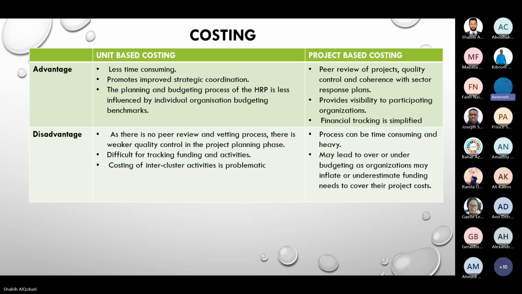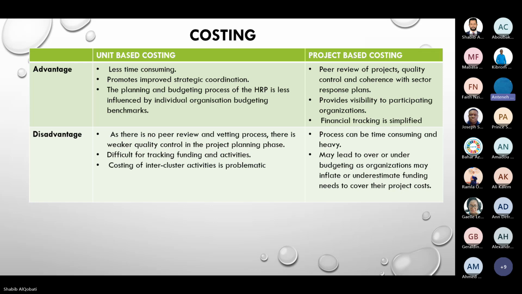It takes probably maybe a couple of weeks, and it's not an easy step because every project should be developed by individual partners, and that also takes a lot of time. So relatively speaking, it takes more time than unit-based costing. Of course, both of these approaches promote improved strategic coordination, but unit-based costing gives the clusters the chance to exercise some strategic coordination role, which is good in that respect.